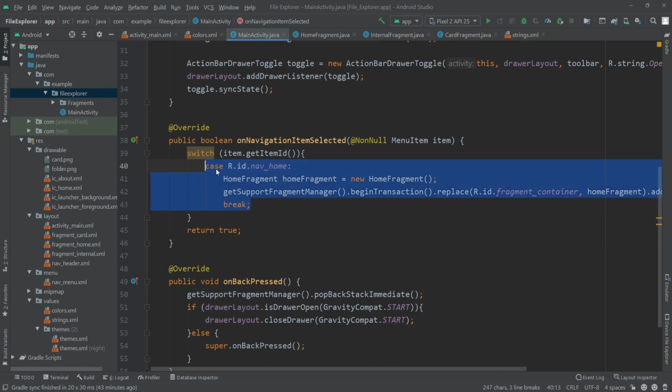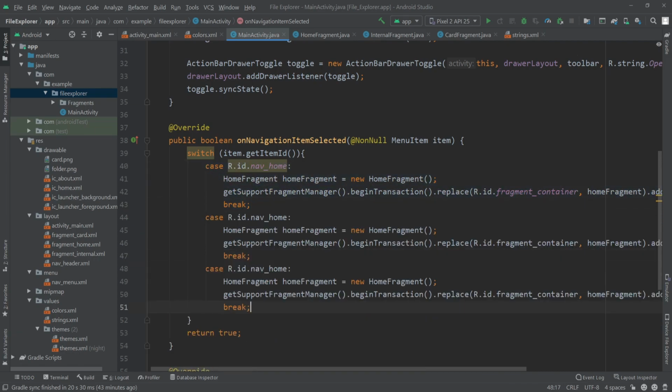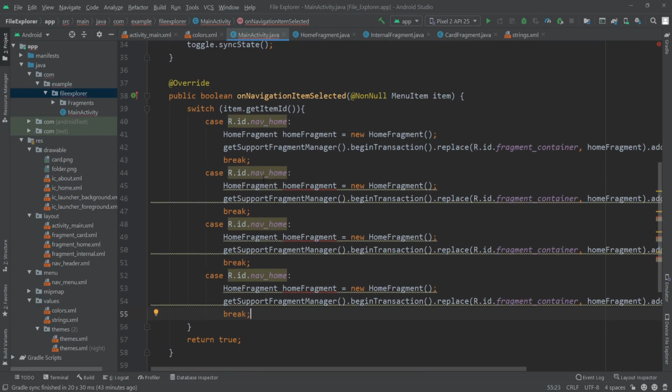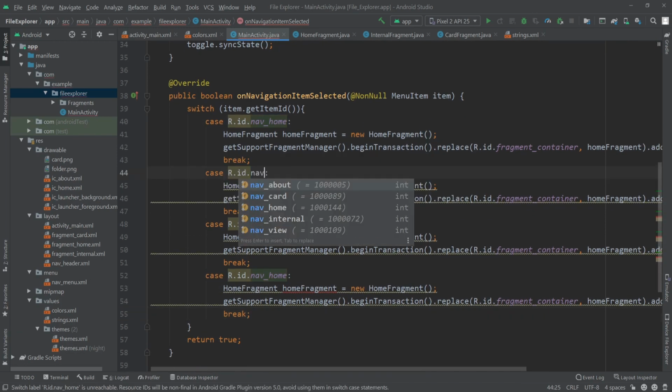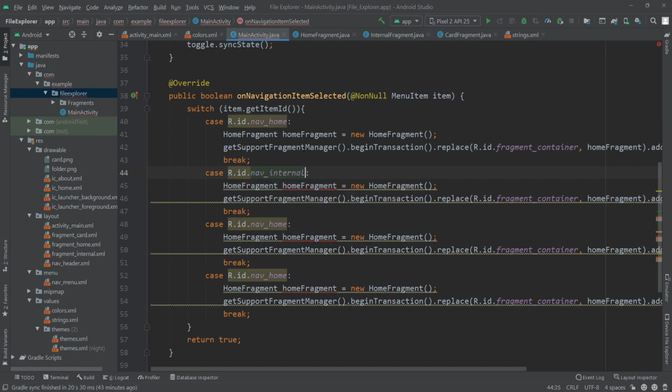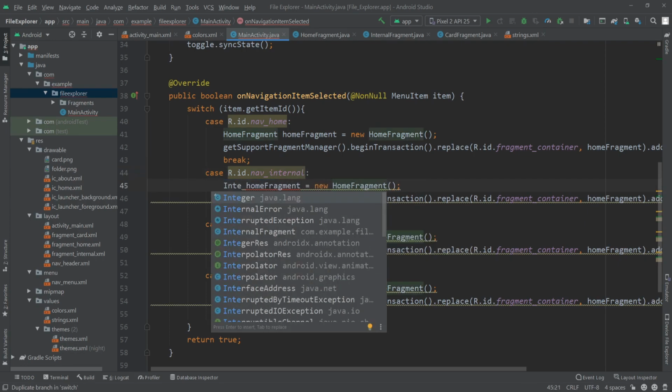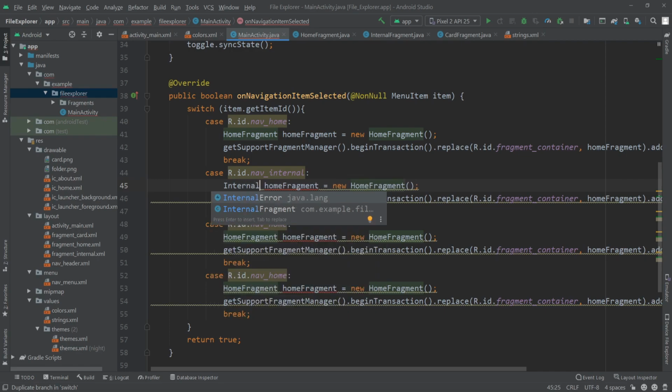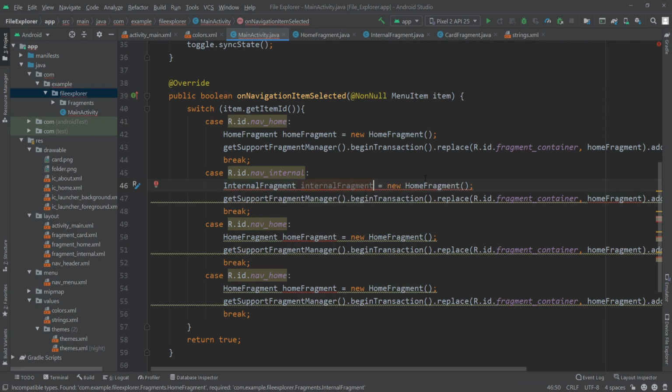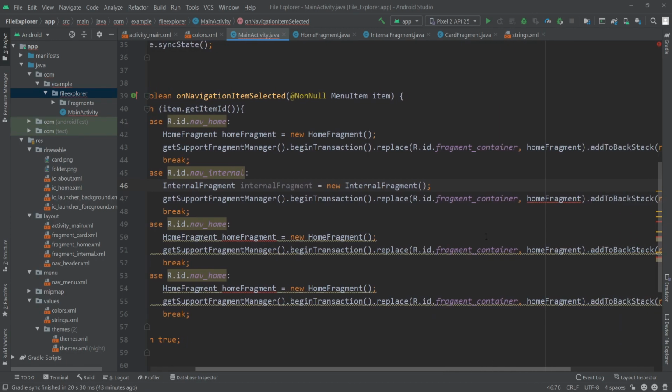So I'll just copy this and paste it three more times. The second case could be nav_internal, and for this case we will call the InternalFragment. So create an object InternalFragment, new InternalFragment, and here getSupportFragmentManager().beginTransaction, container.